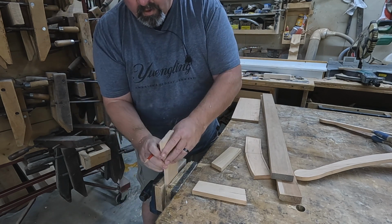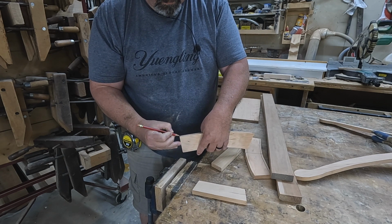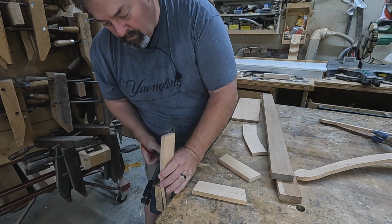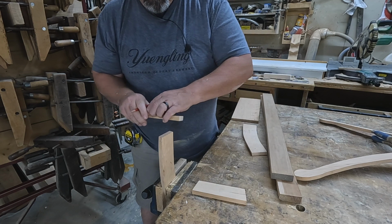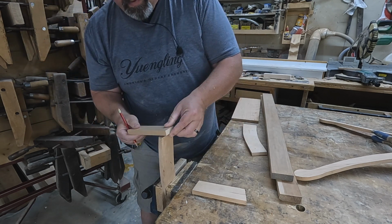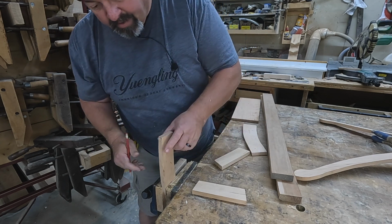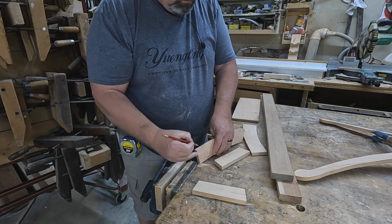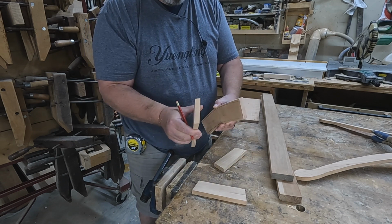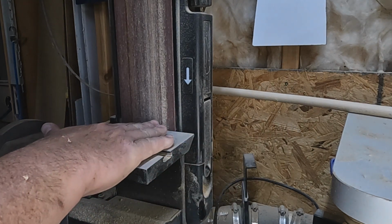So I'll just go around and mark all four sides. Do the same with the other one. If we don't do that, then when you go to put this together, because we're working with compound angles, the stretcher is actually going to be down just a little bit, and it's going to throw everything off. So we want to make sure we put that back bevel on there. Good. And we'll head over to my bench sander, and we'll just knock these off and come back here. I already have the table tilted just about a degree or so.